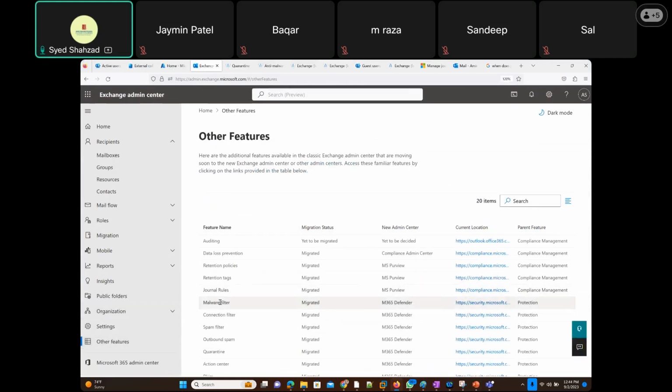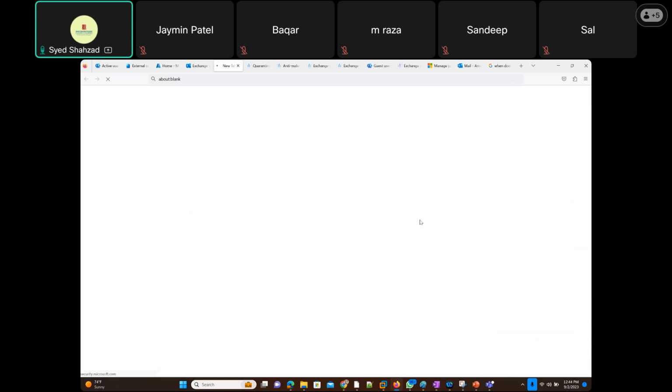We went for malware filter here in other features. Now there's connection filter here. It's also in security.microsoft.com under the protection parent feature. So I'm going to click that connection filter.